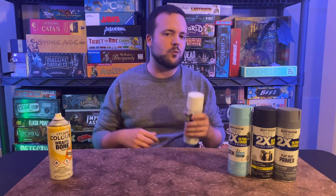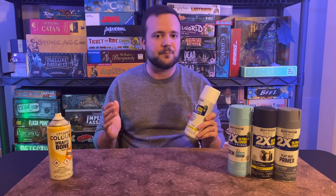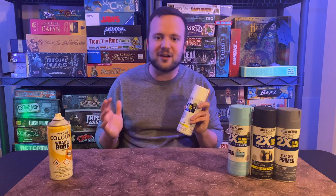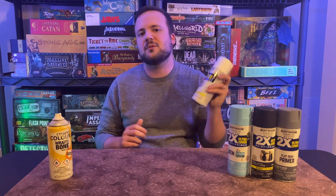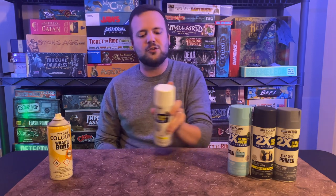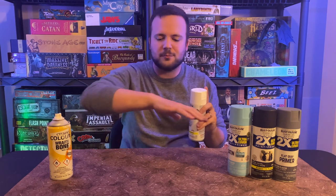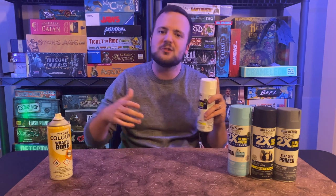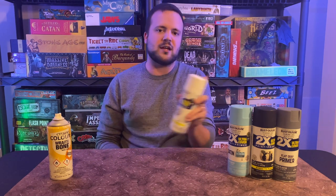And what do I mean by that? Well, when you are using this and any primer, the technique you want to use is not to just spray straight onto your miniature. You want to go in a waving motion. So if you have something you want to practice with me, it's just a slight wave. In fact, you can go back and forth with it and it creates sort of a wave effect. And obviously you're gonna be wanting to put this on a surface that you don't mind getting paint on. I normally use a pizza box, whatever is readily available to me. And I just sort of do this wavy motion.